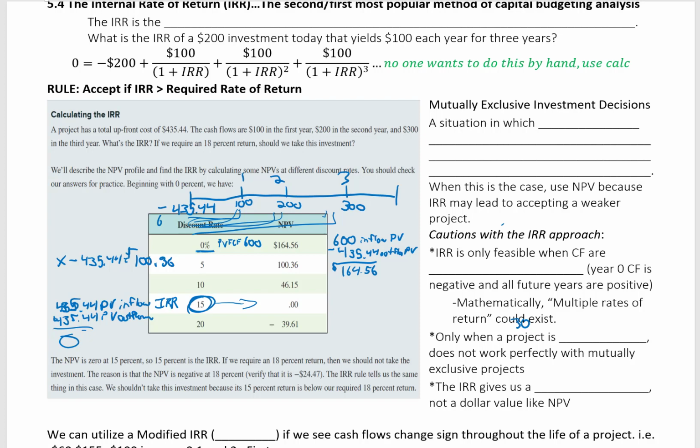Now, if we require an 18% return, would we take on this investment? No. 18 falls right here. Well, as you can see, we have positive, positive, positive. We hit 0. This is going to be negative. This one's going to be negative. 30% return, negative required rate of return. And so that's how IRR functions. So it has its direct relationship with the NPV, except if there's problems with the conventional version of cash flows. Again, this one was conventional. Negative, positive, positive, positive for the life of the project.